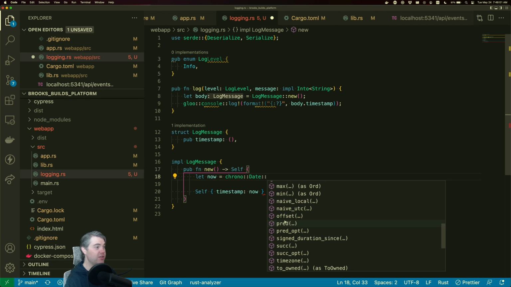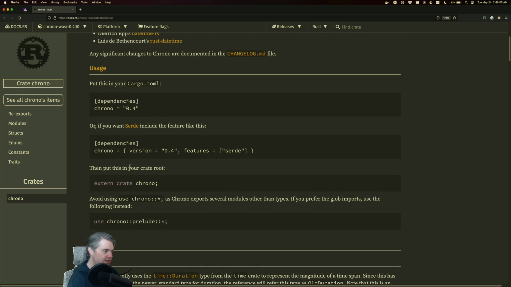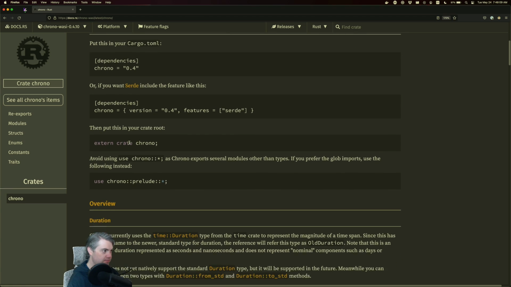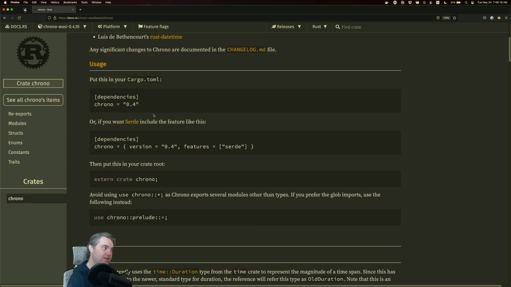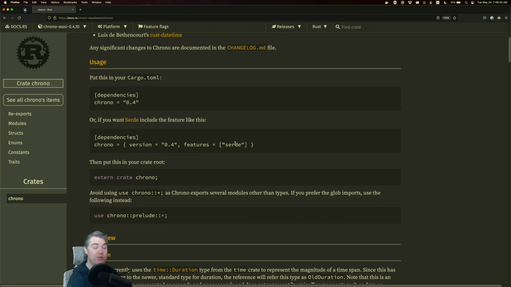I mean, we can go look at the documentation, I suppose. Okay, so usage. Ooh, if I want Serde included, that might be nice. Then we can go back to just JSON. Well, no, we can't. We still can't because we need that at T. So it doesn't really matter.